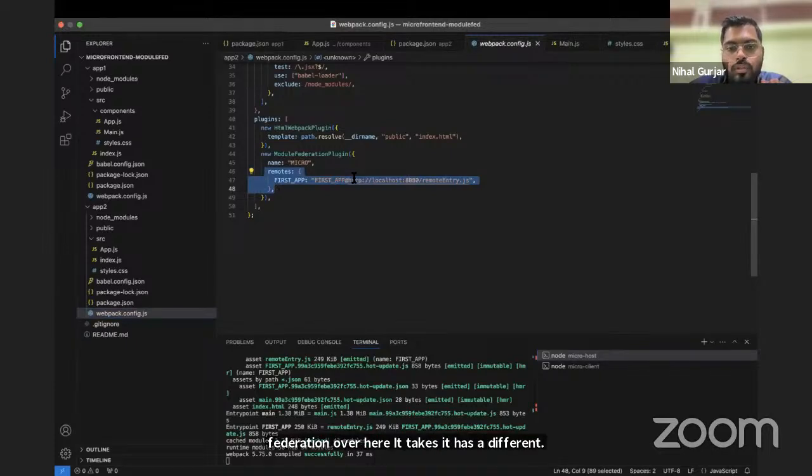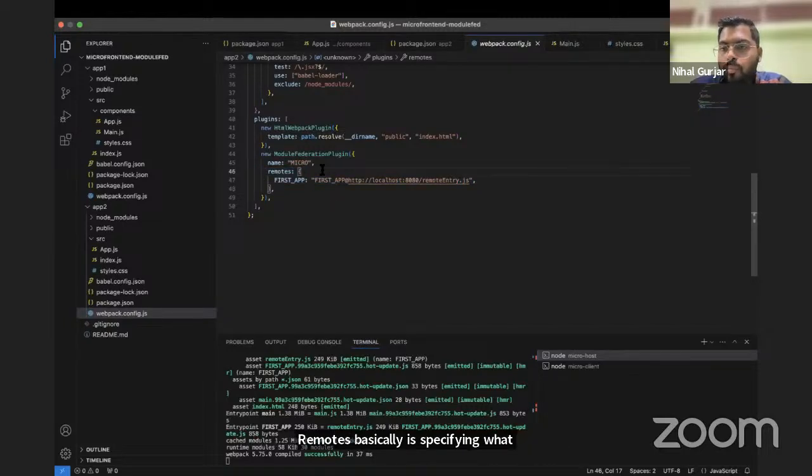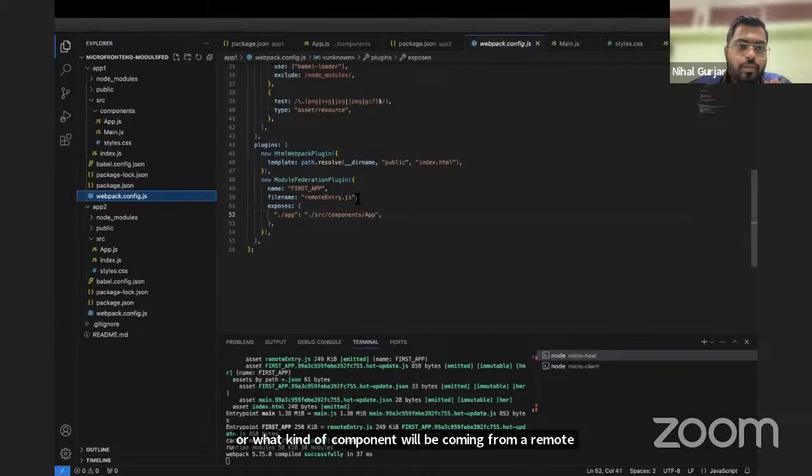It's taking remotes. What are remotes? Remotes specify what kind of application or component will be coming from a remote file or remote application. If you see the previous application, I gave the name as first app, file name as remoteEntry.js, and exposes as the app.